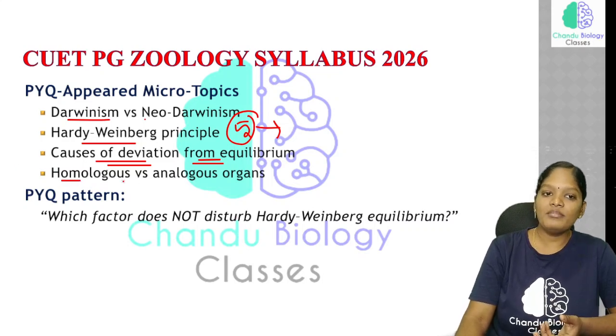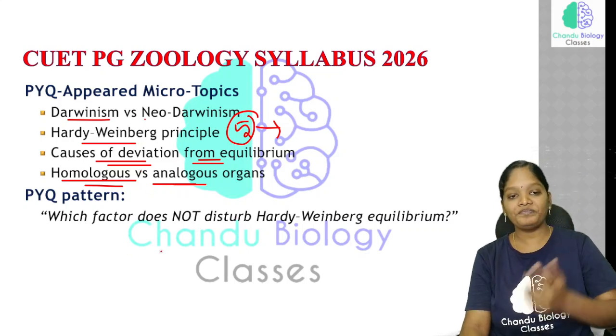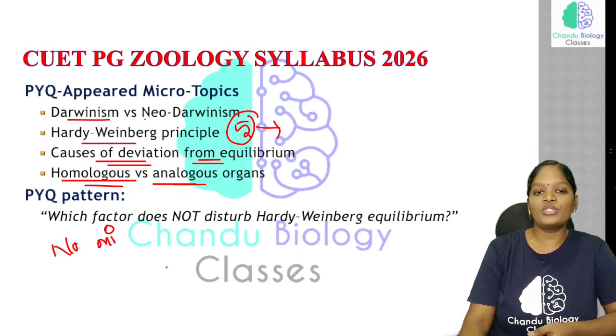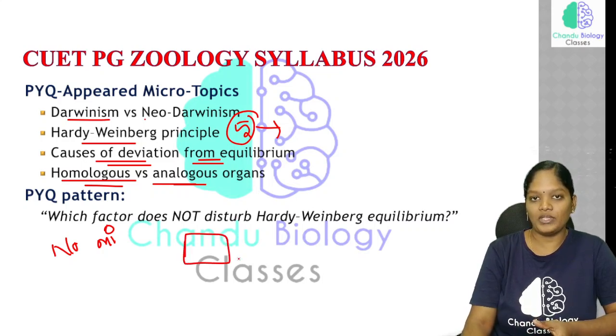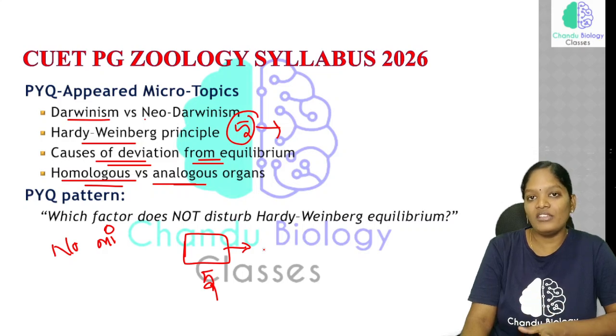As I said before, what are homologous organs and what are analogous organs? The question, for example, no migration. If the population does not lead to an evolution, for example, what is Hardy-Weinberg equilibrium? In the sense, this is an ecosystem. I'm going to explain what those 5 conditions are. If these 5 conditions persist, this population will not face any evolution, will not face any mutation, and will not face any variations.